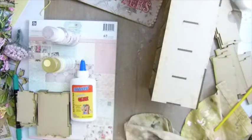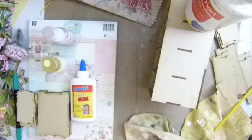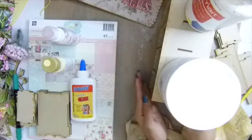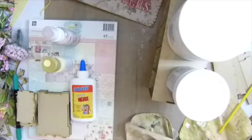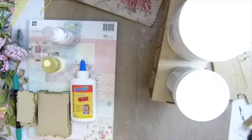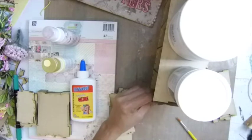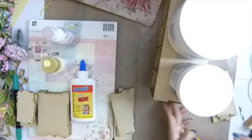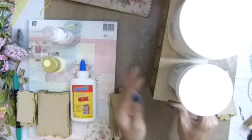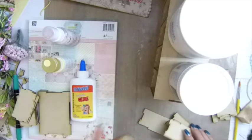Then I'm going to lay this side down and use some heavy stuff. I don't think that's heavy enough. So now I'm going to put my, let's dry. Hopefully it does not fall off. So I'm going to put my drawer together.